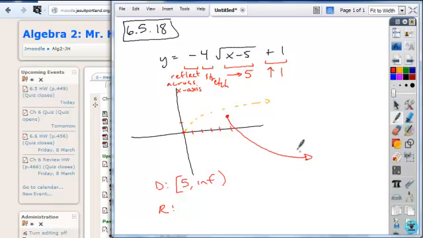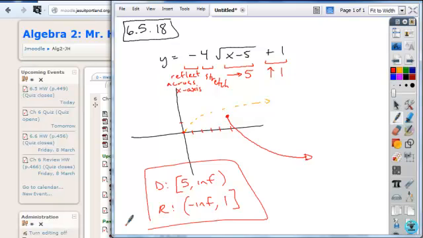So in this case, it opens down. So you need to do the same thing. You need to figure out what's your smallest or your lowest y value. The lowest you can possibly go along the y's is negative infinity, but it's infinity in the negative direction. And then the highest it can possibly go is to this 1. Okay, it includes 1, does not include the infinity, so those would be your domain and range for that.